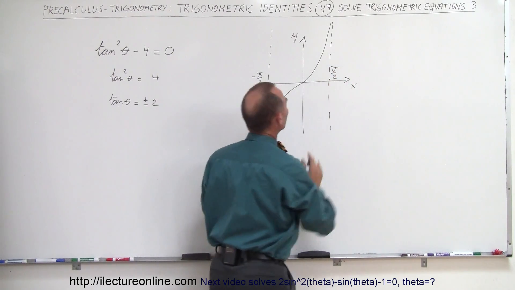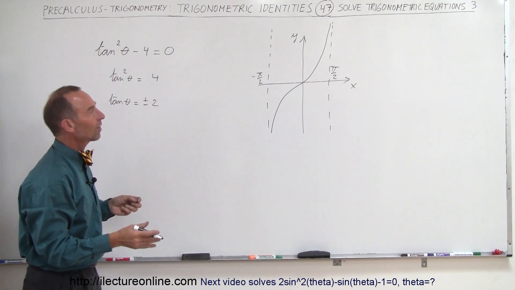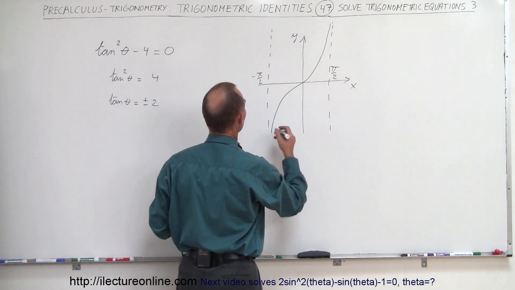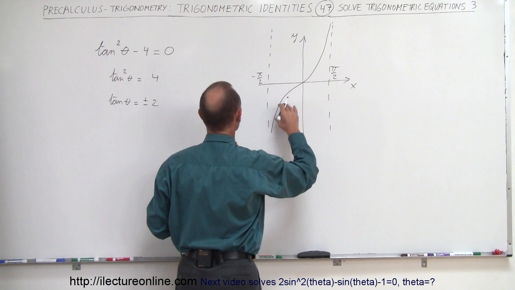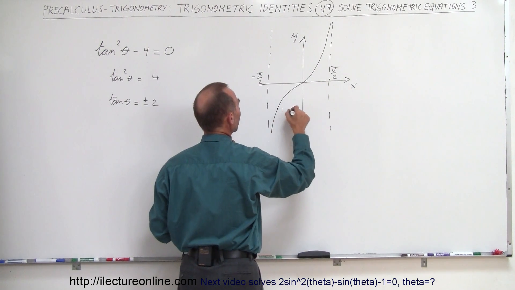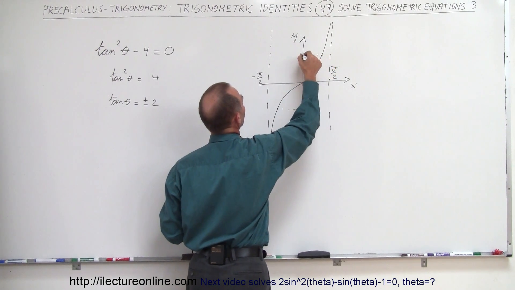So we are limited between a half a pi on the positive side and a negative half a pi on the negative side. So that means that the value for the 2, so that would be the y-value, negative 2 would be right here. And a positive 2 would be right there.